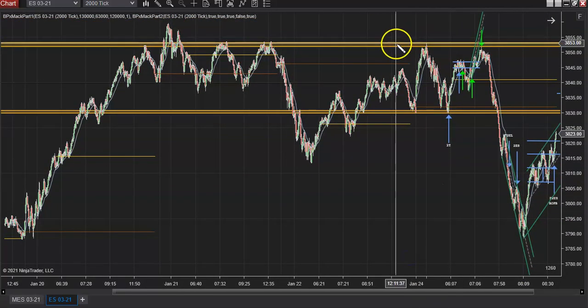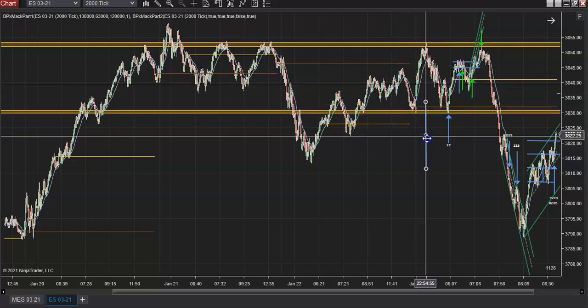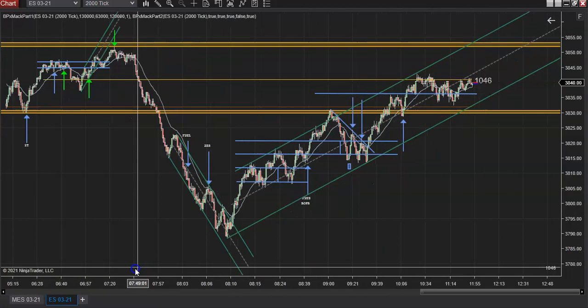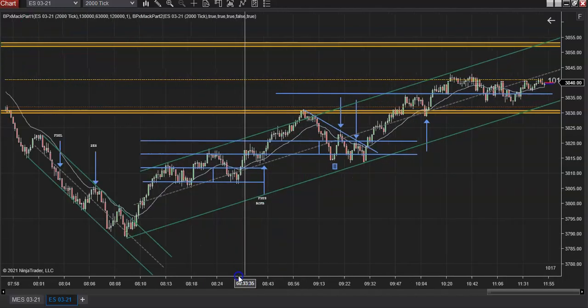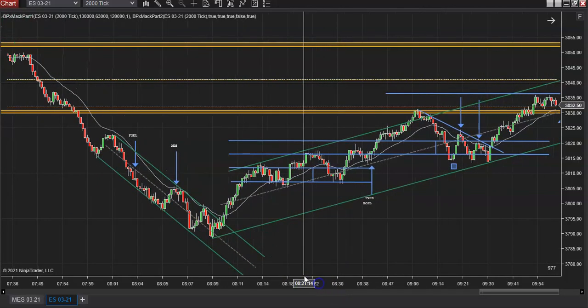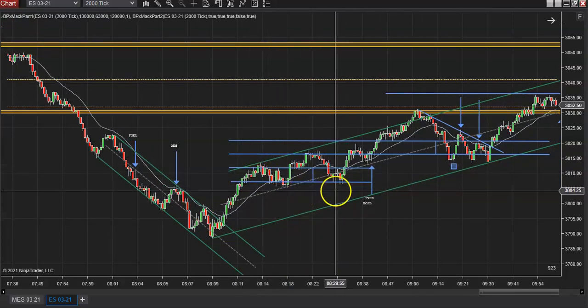I didn't measure. Let's measure this and see how accurate that is, because this looks like it's larger. That's a larger move. Yeah, that's a larger move. But yeah, so these are the things you got to be looking at, and that's why these BP Mack indicators are so helpful. But anyway, we get this big leg up. Prices bounce. We don't know that, but that's part of the channel at that point.